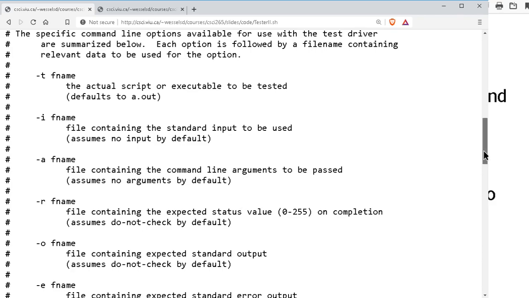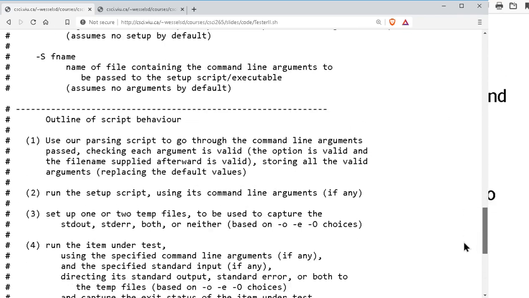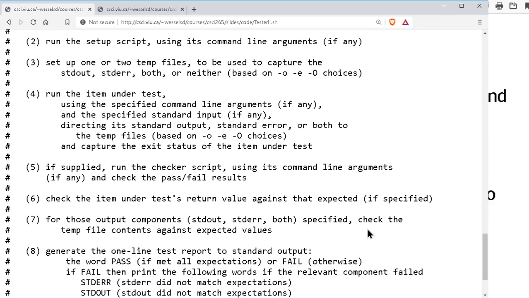So the idea is, now that we've got this, we can put together a second, different script that will go through a whole slew of different test cases the user has, and say, okay, now let's call this script on each of those different test cases, providing the correct options for each one. So that's where we'll go next. All right, lots of fun.